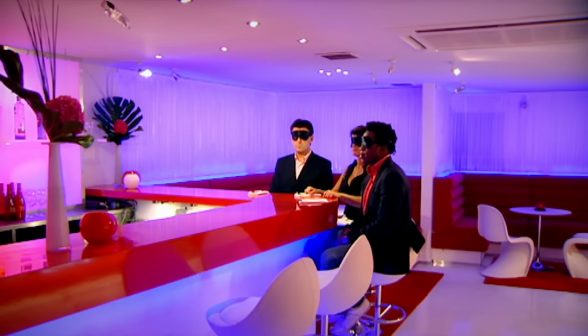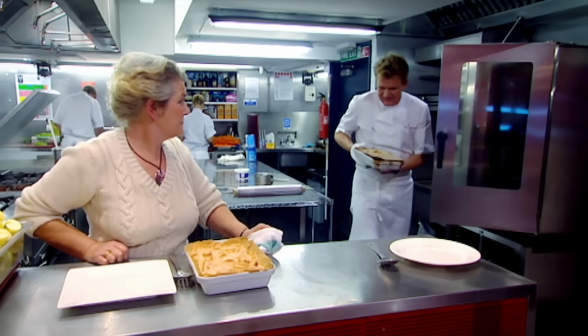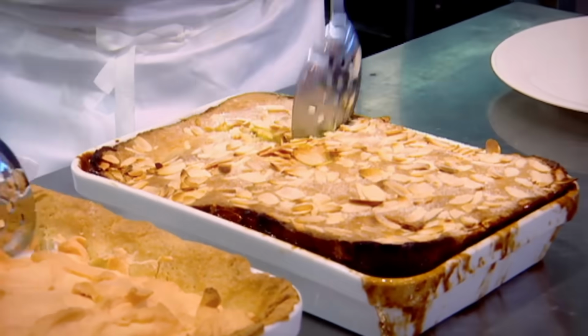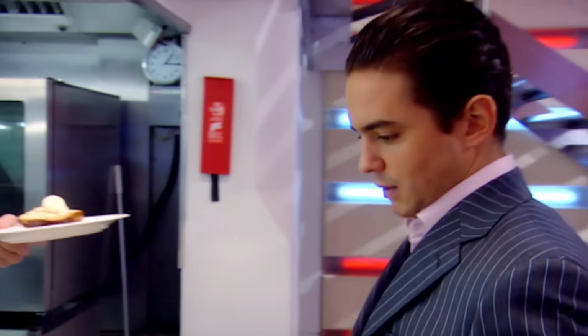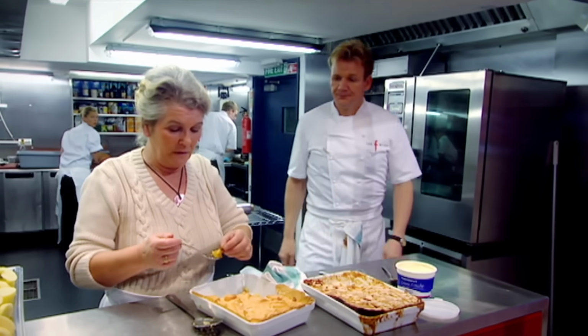While my sinking dessert finishes cooking, 3 blind tasters chosen from this evening's diners are waiting to pick a winner. There we go. Thanks for waiting. They both look lovely, don't they? They do look nice. But I think mine just looks a little bit better. OK. Jean-Baptiste? Wait. Here we go. Good luck. Thank you. Not bad.